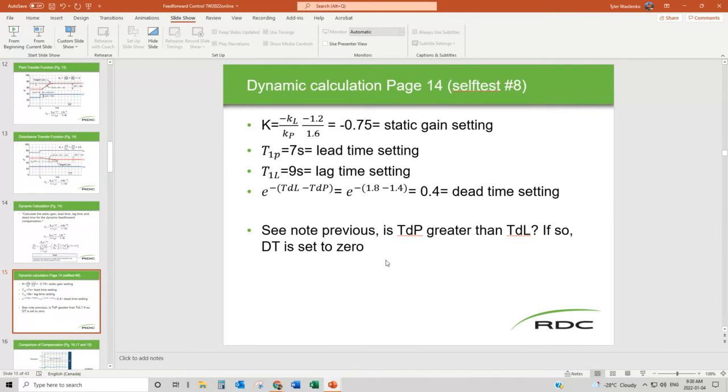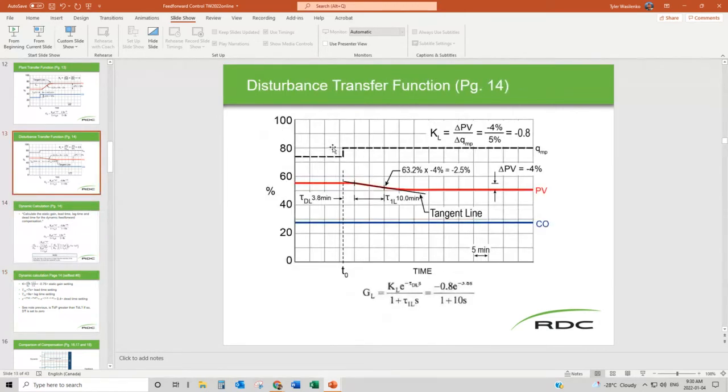So that's the math. It's not particularly tricky if you can remember your third year stuff from the graphs. That will rear its head again in the future as we look at some of these other advanced control strategies as we move forward in the course. This stuff here is basically memorization or understanding how feedforward works. This is where we get those values. We have now calculated the values from process tests, and again, these are process tests. We have to upset the system or do some type of testing in order to get our transfer functions.